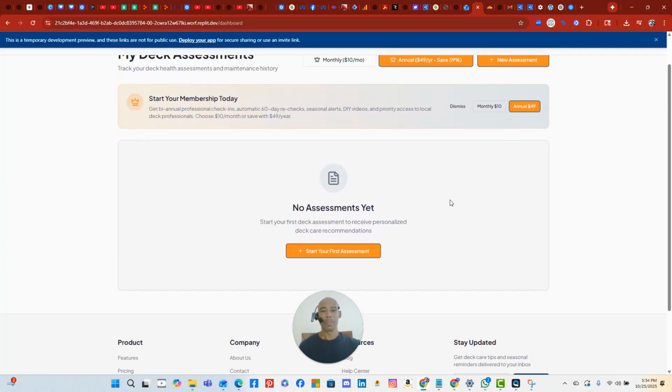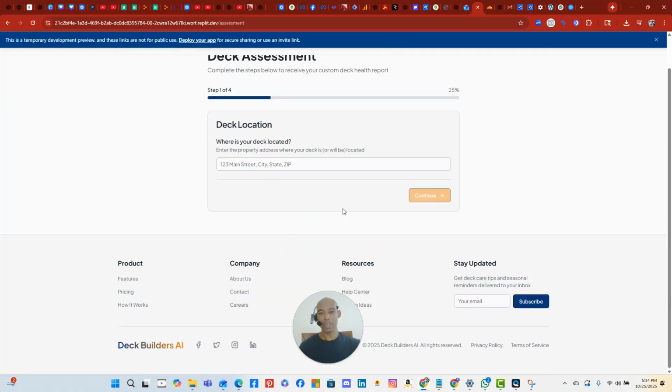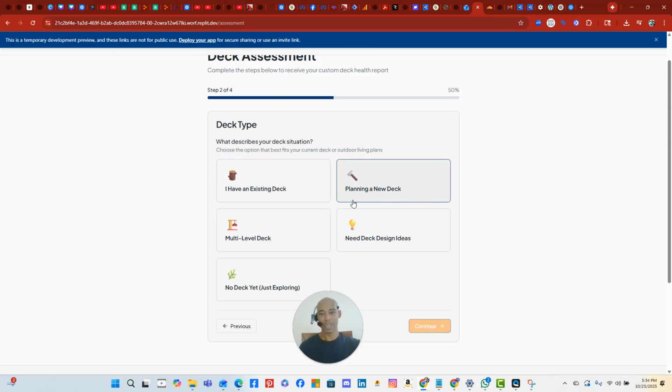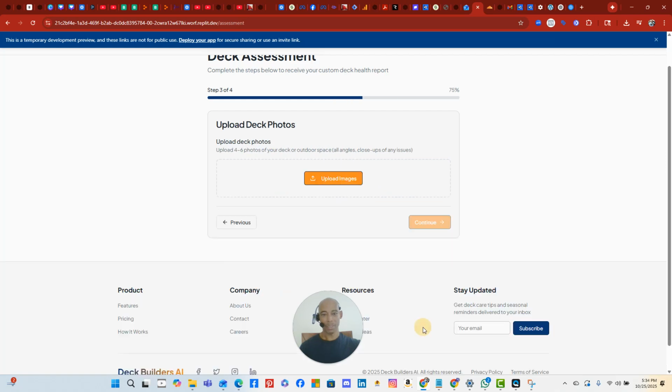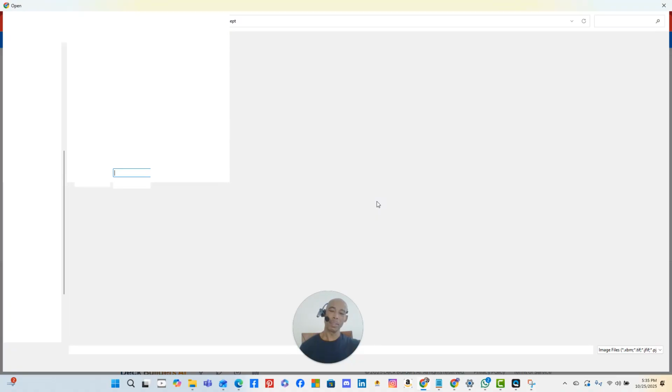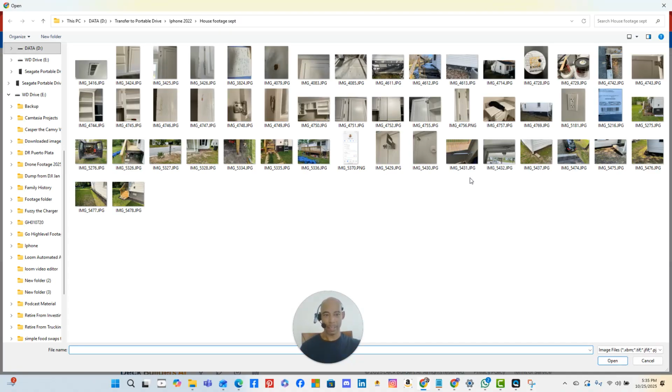We got this loop going on. Let me see again. Pioneer deck, I have an existing deck. Or maybe, let's see, let's try something. Let's try this one. Maybe it didn't register inside and it still went to the email.